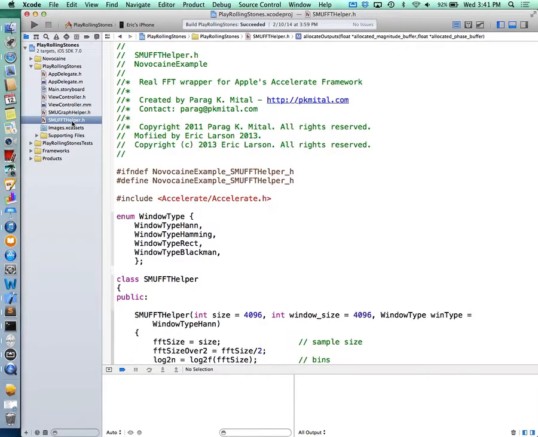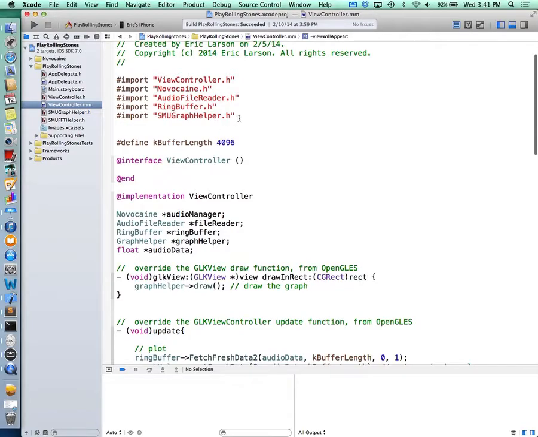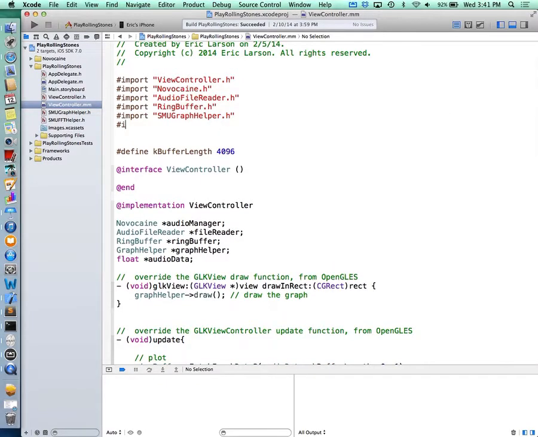All I did was drag it in at this point, right? So now, the first thing we're going to do is import it. Okay, right? So I've imported my SMU FFT helper.